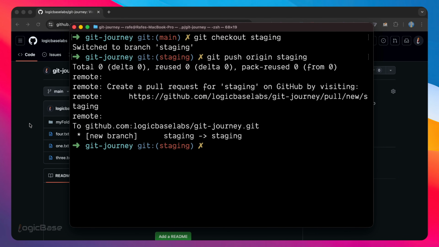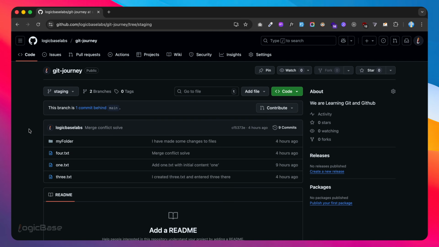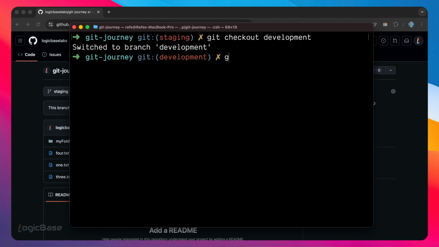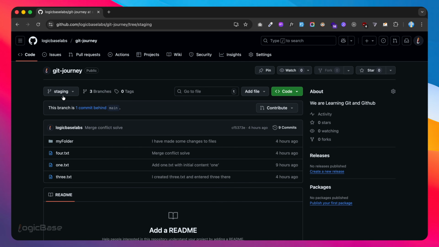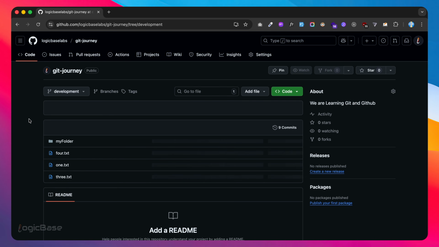When you check GitHub again, you'll see that the staging branch has been created and updated. Similarly, if you switch to the development branch by running git checkout development and then git push origin development, the development branch will also be uploaded to the remote. So now all three branches, main, staging, and development, are fully synced with the remote repository.